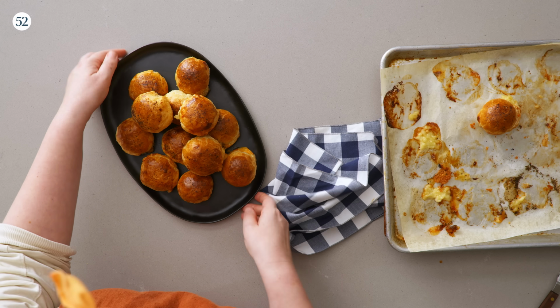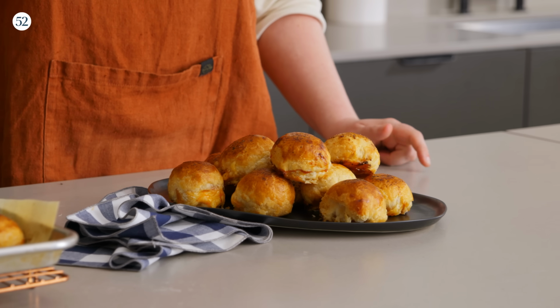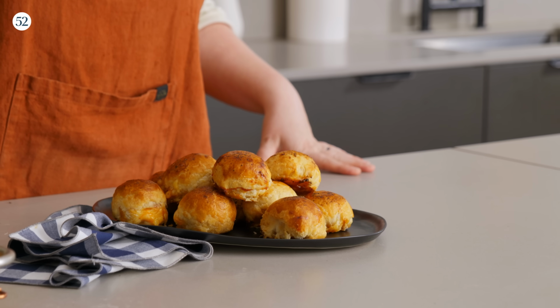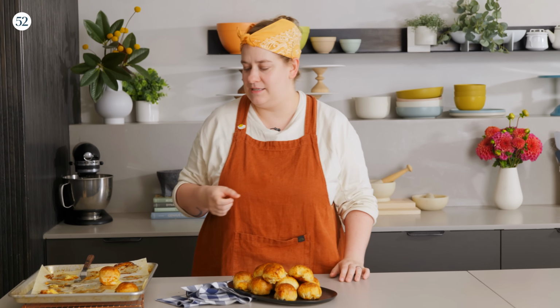Look at that. Look how beautiful. Imagine walking into a party or people walking into your house and it's smelling the way it smells in here right now. We haven't created smell-o-vision yet, but it smells amazing in here, just trust me. And this is such a crowd-pleasing sort of thing. And best of all, no knives, no forks, none of that extra stuff. It's just a great pass-around little hors d'oeuvre. I'm gonna take one of these.